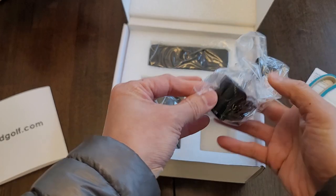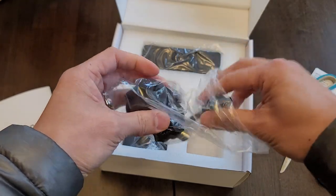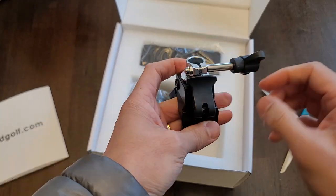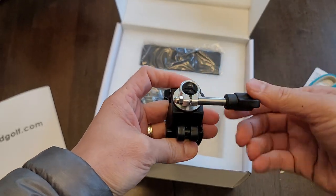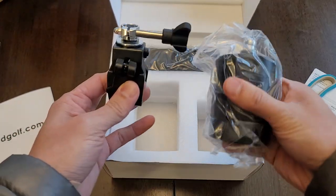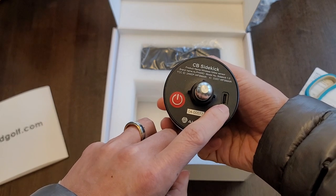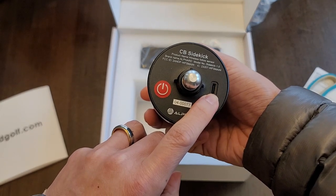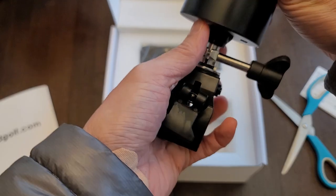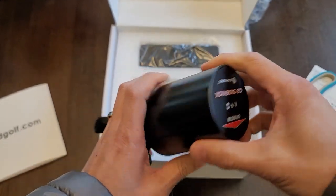Put it in here — I assume you have the mount. It comes in this box with a good amount of padding, it's not going to get hurt. I happen to live near the distribution center in Canby, Oregon. This is going to grip onto your handle and latch it down just like the other latches on the cart. This I'm assuming is for the post on the bottom. On the bottom there's a USB-C charging port — if you have a USB micro or mini, that's not going to work. Most people have USB-C these days.